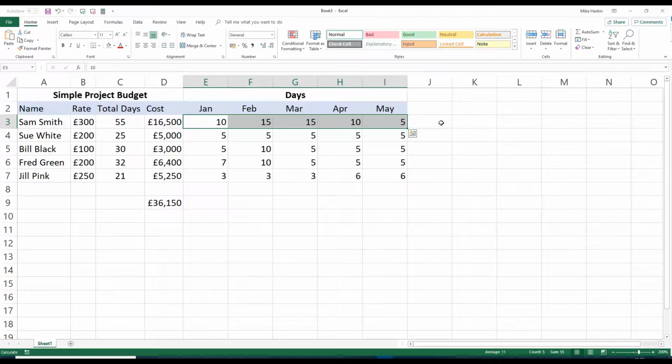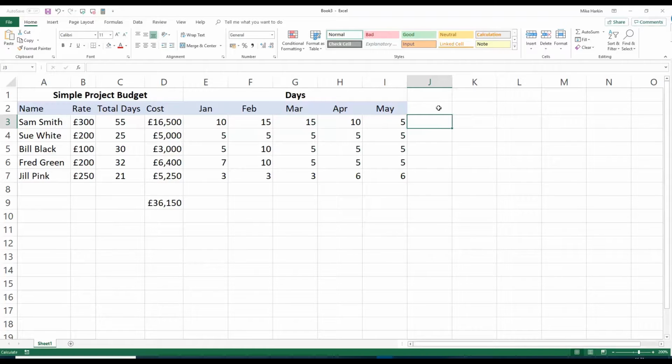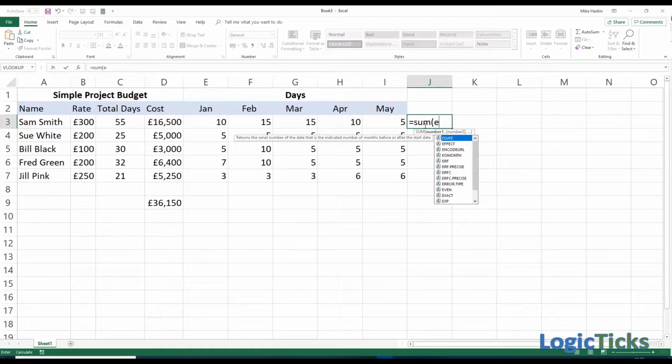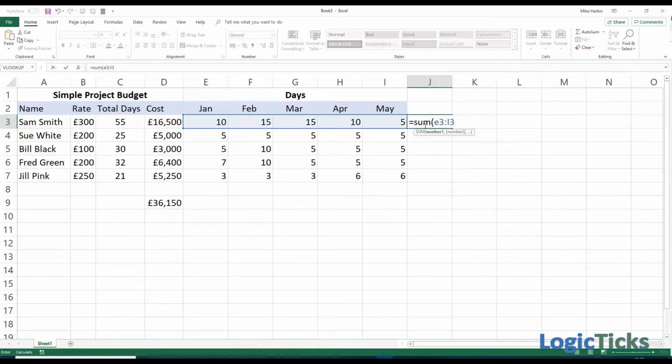One of the other ways we could do it is put in a total for the number of days, just to check. So if we type equals sum, and as we said earlier on, we want a range, so our range is E3 through to I3.